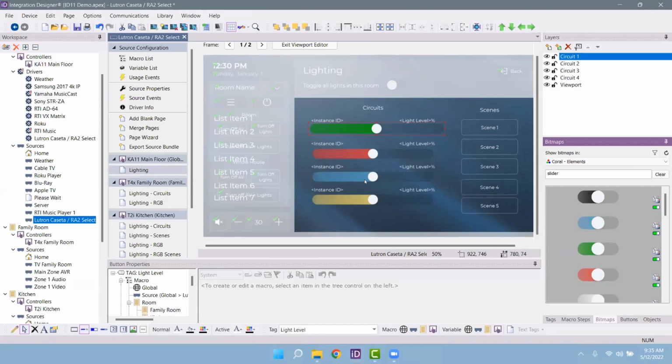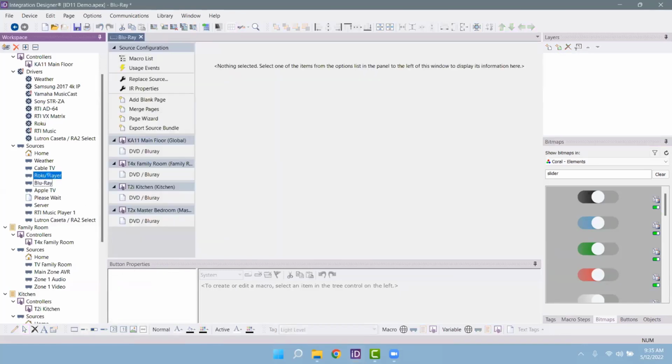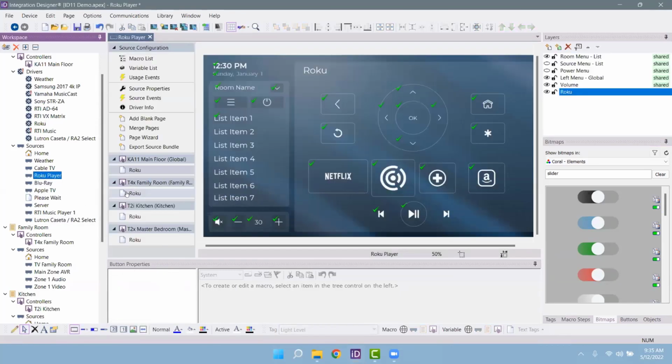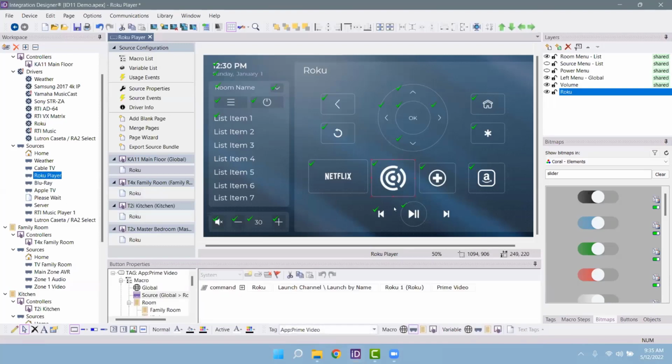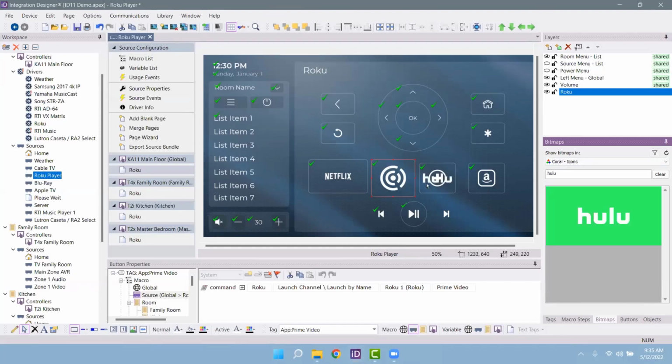Features white icons. I don't know if you noticed the white icons, right? Go back to our Roku. I'll pick on that all day. Let's click another. Yeah, we'll stay with the ID11. You don't like the white color? You know, let's look for a Hulu icon. So you go and you bring in your Hulu icon. And you know what? This looks a little too vanilla for me.